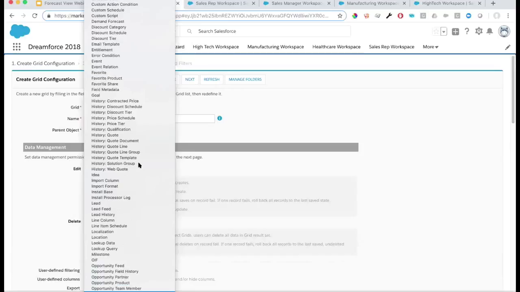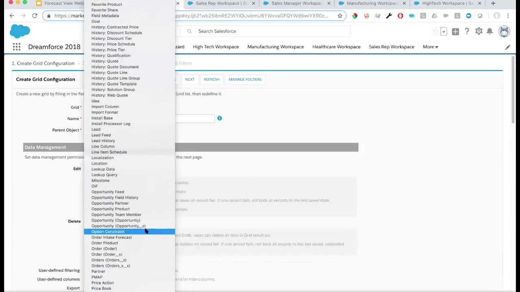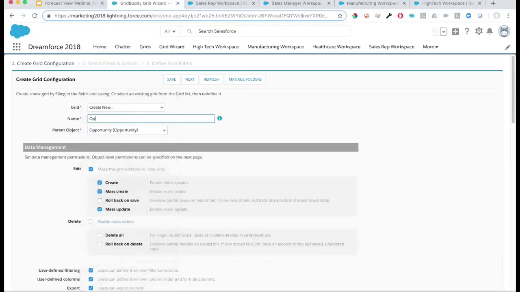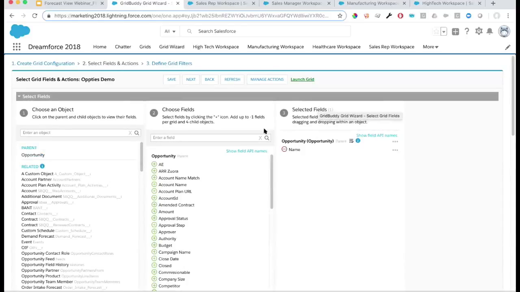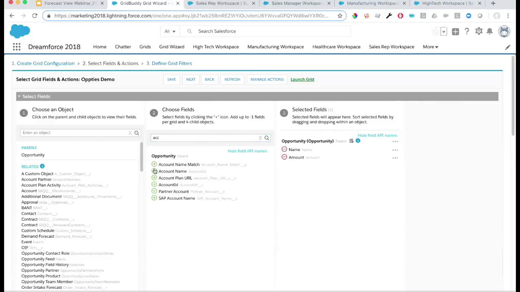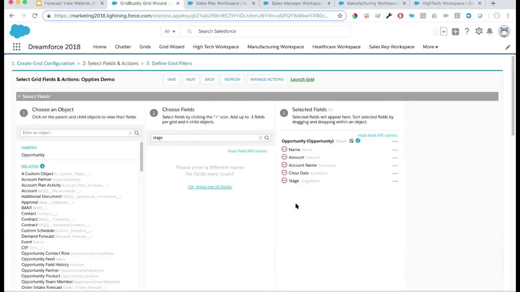So just for the purpose of example, I'm going to quickly create an opportunity grid. And that's all I'm going to set on this first page of the Grid Wizard. If I click Next, it'll take me to page 2 of the Grid Wizard. This is where I select the fields that I want to display on my grid. So say I wanted to see the amount, the account name, maybe the close date and the stage. That's just a few. And actually, maybe we want to see description, but we're going to put the description in the detail panel for our grid. I can reorder these fields just by dragging and dropping.